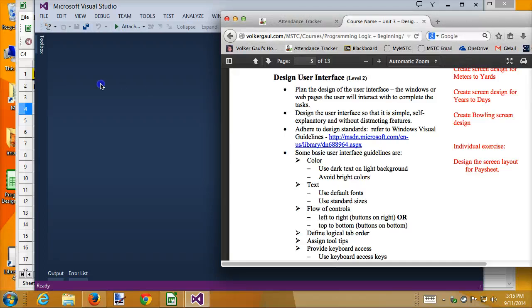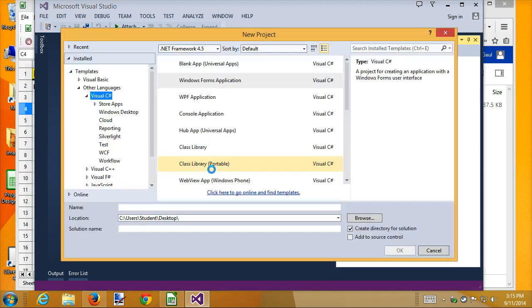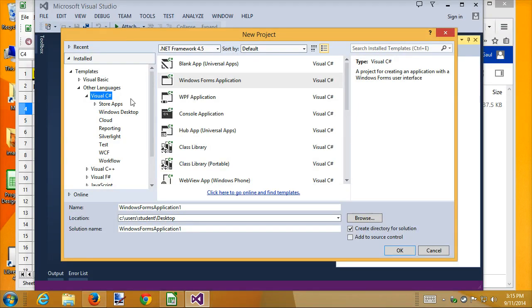So I'm going to create a new project. Haven't done this in a while. So I'm going to click up here and I'm going to create a new project. And I'm going to make sure it says C#, Windows application, going to my desktop. Cool. This is step 1 of the 6-step process. By the way, I just updated my notes online. I added those 6 steps to my notes. So if you can't find those 6 steps, they're now in the online version of the notes.